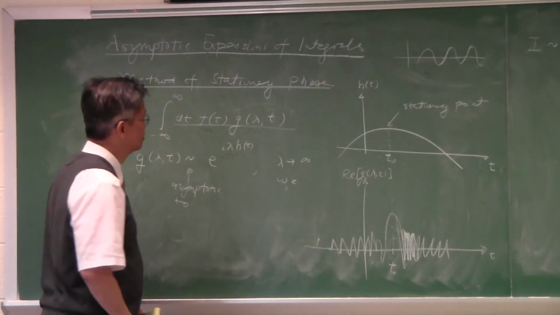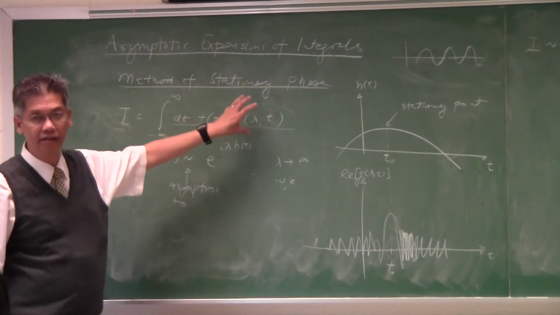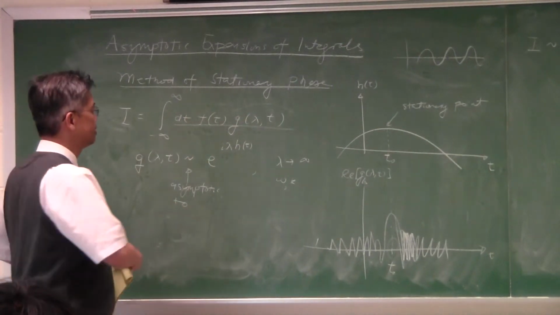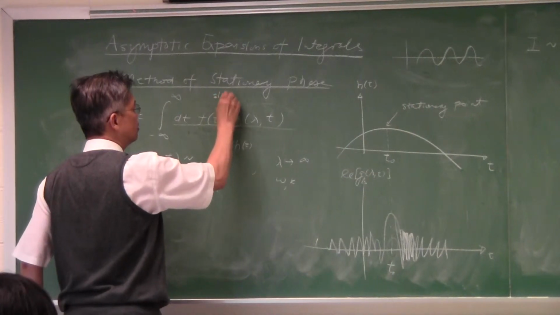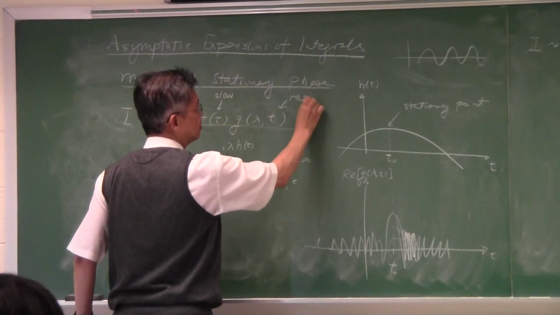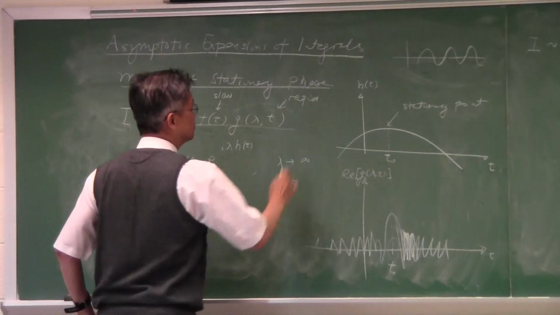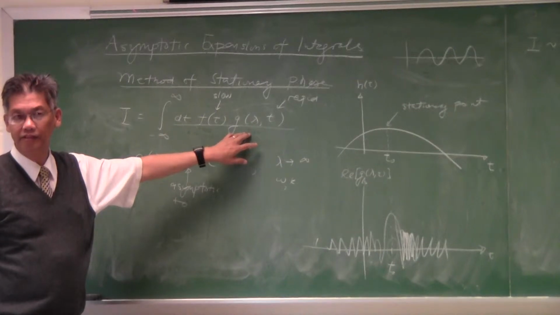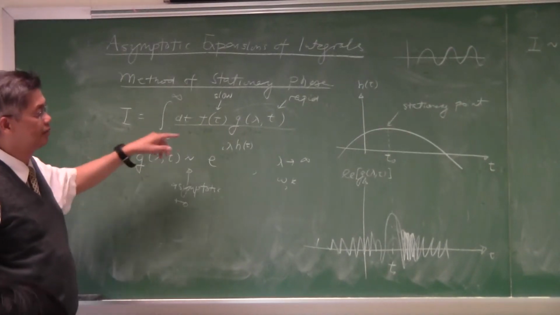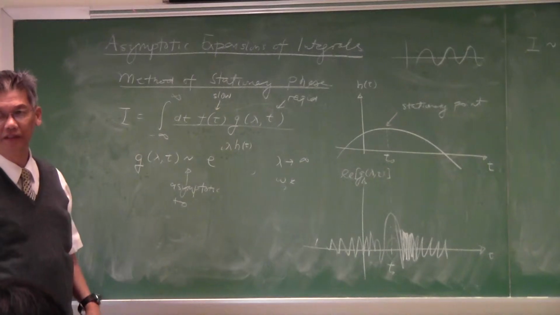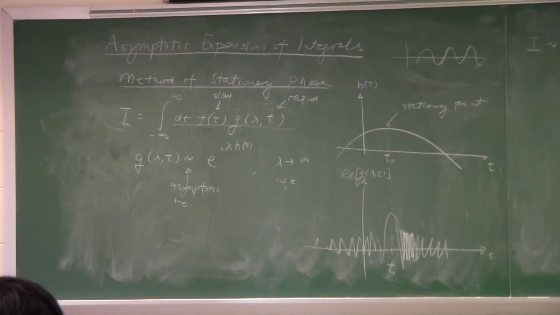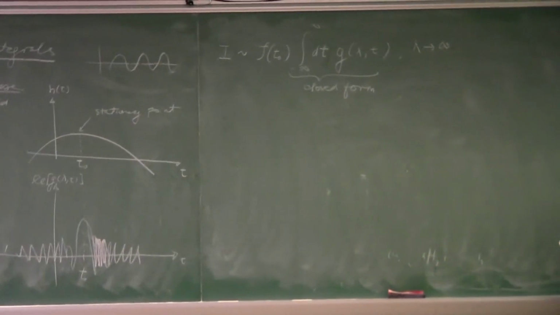So the trick for this method is that if you have an integral that looks very complicated, try to separate it into a slowly varying part, the slow part, and then the rapid part. And then try to find a closed form integration for the rapid part, and take the slow part and put it outside the integral. Then you have an approximation for the complicated integral. Okay. Let's see how we can do this for a Sommerfeld integral of some sort.